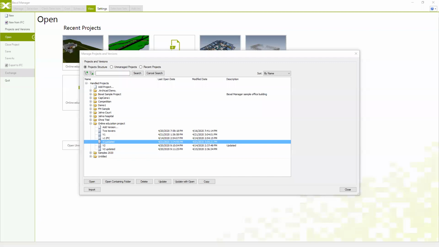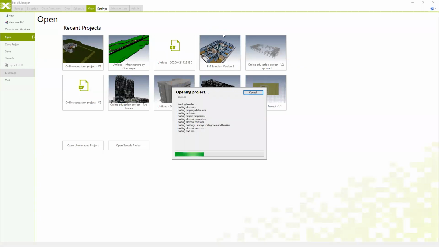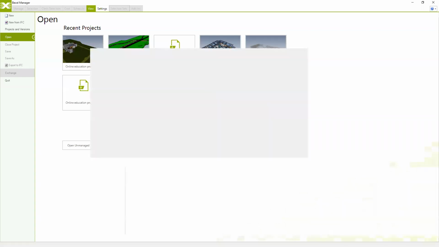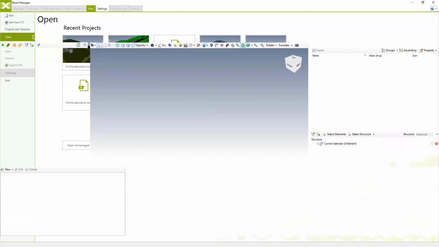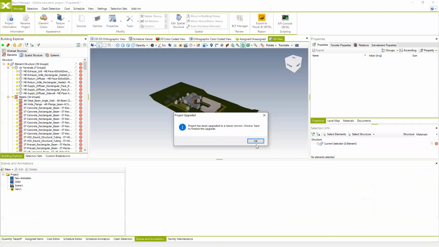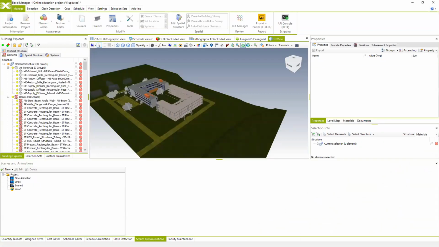If you think about code checking, you can do that using the already available add-ins for checking the IFC elements and grouping the elements according to specific value. And this is the way how the BEXEL Manager can create that.